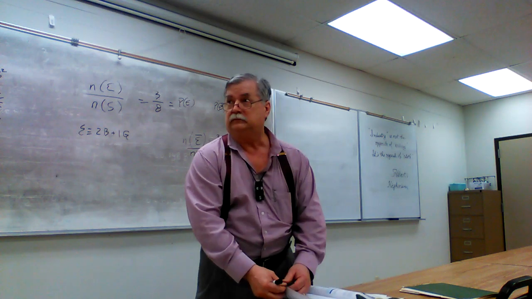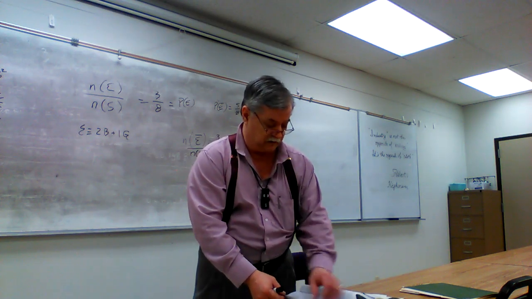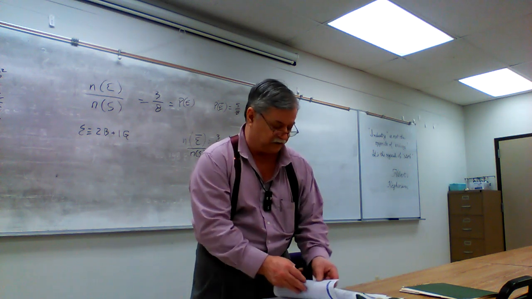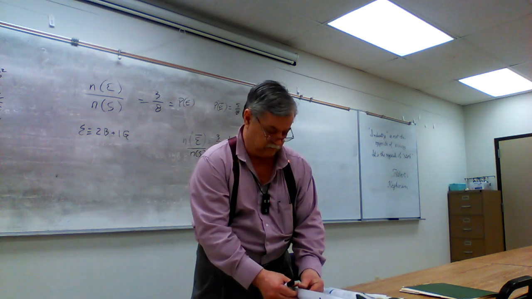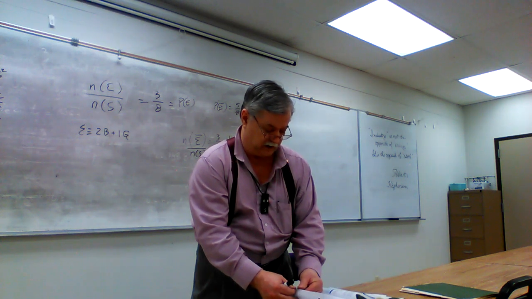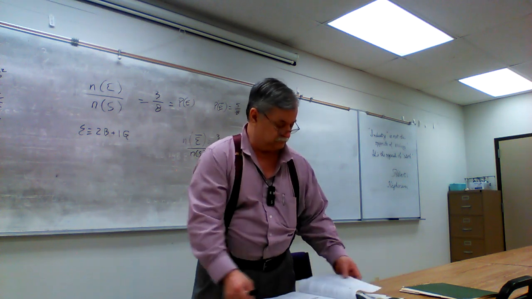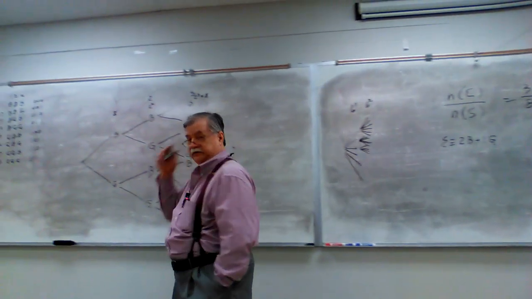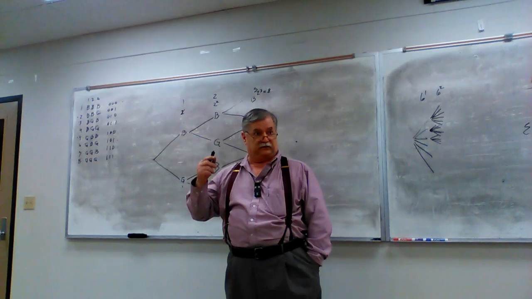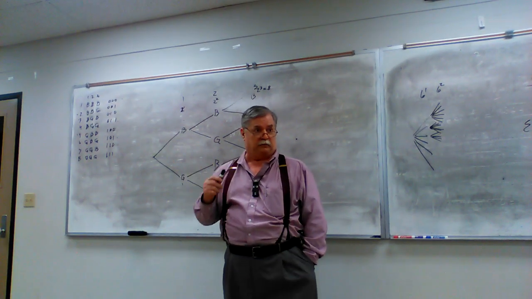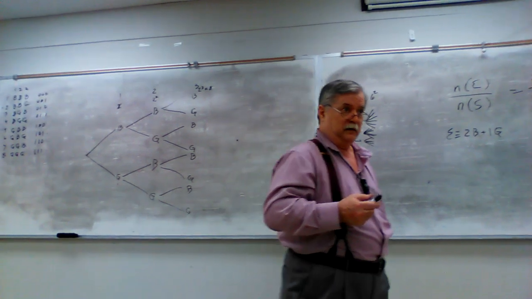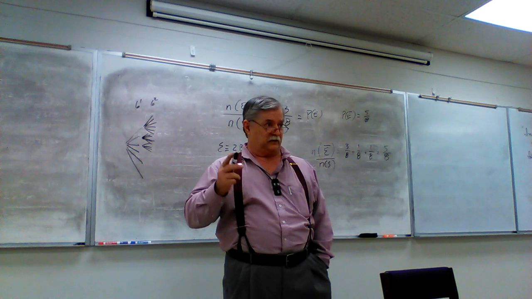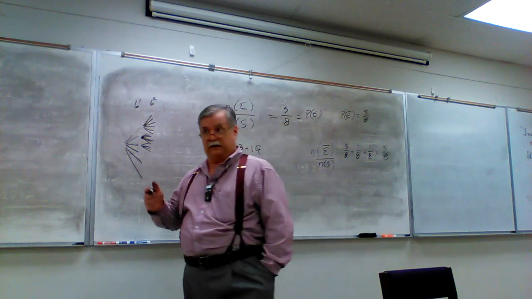Now, I've got time to cover this. This has all been based on classical probability. Right? So, what is the alternative to classical probability? What's the basis of classical probability? The assumption that every outcome has an equal likelihood. Every possible outcome is equally likely. That's the basis of classical probability.